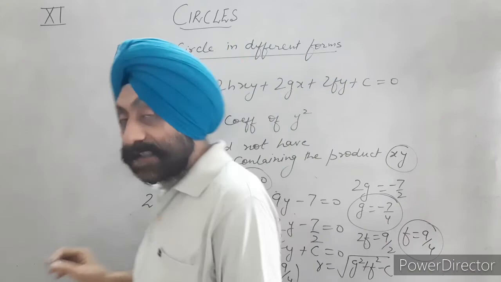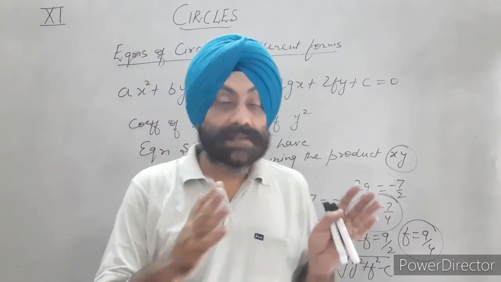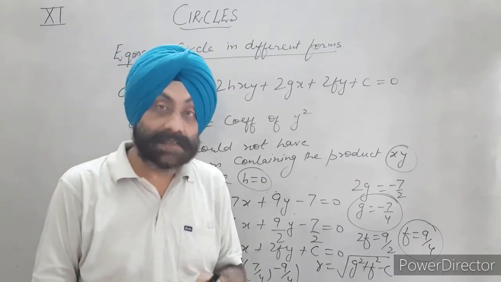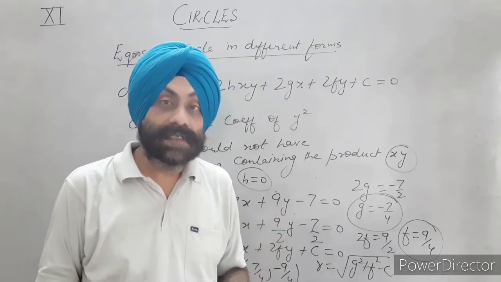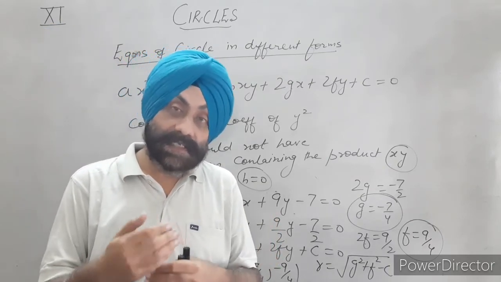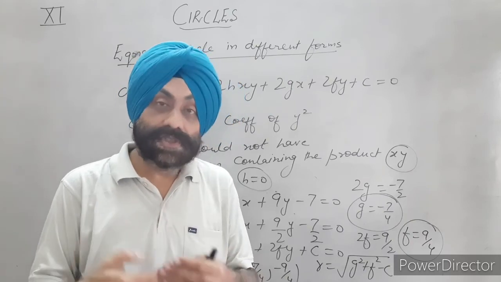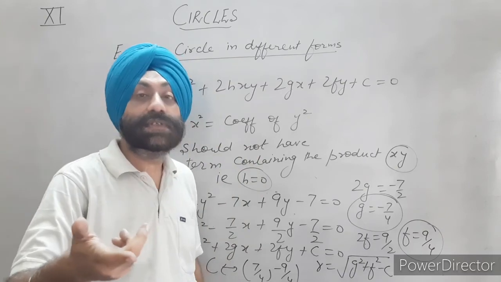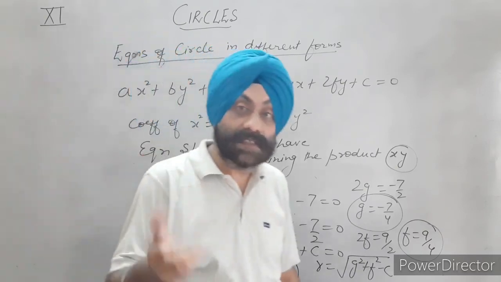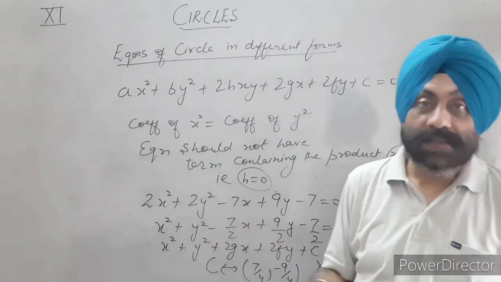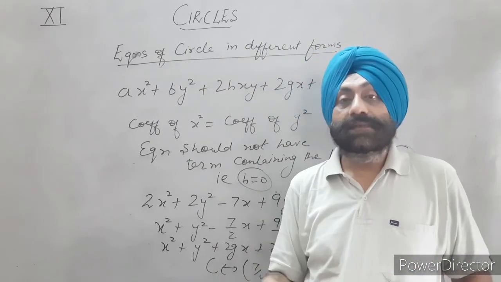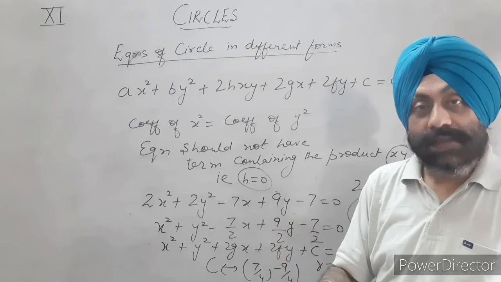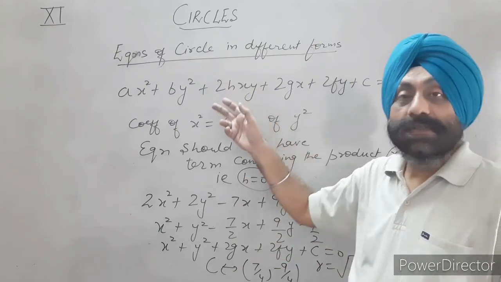These were few basic things, few forms of equation which will represent circles. Hope you have understood it. Go through these. In my next lecture we will do questions to find the equation of the circle, to find the center of the circle, to find the radius of the circle under few conditions given to us. We will calculate the equation of the circle.